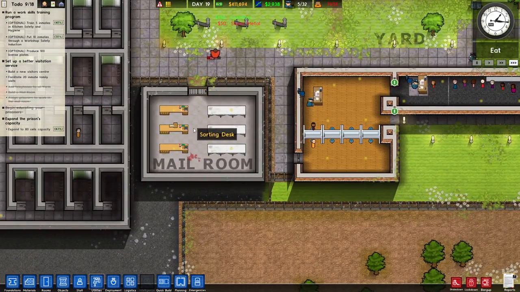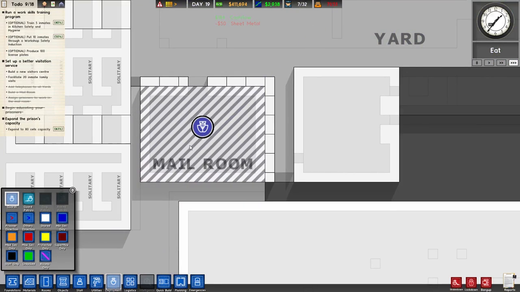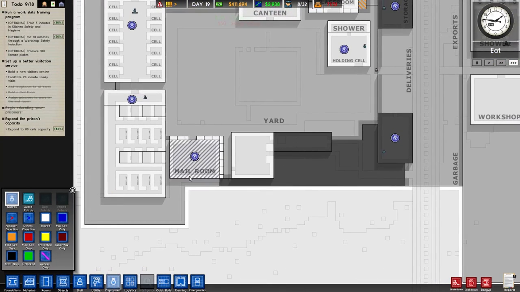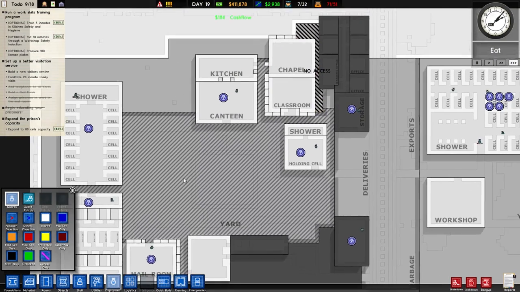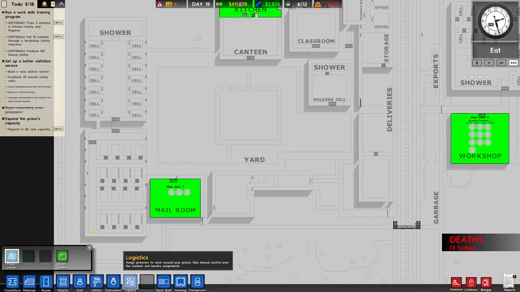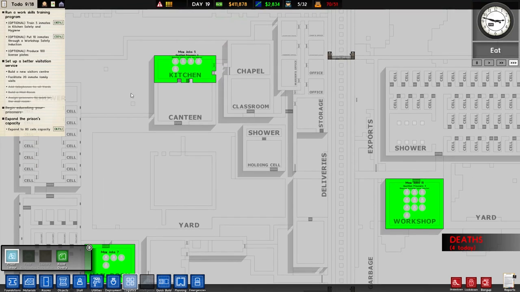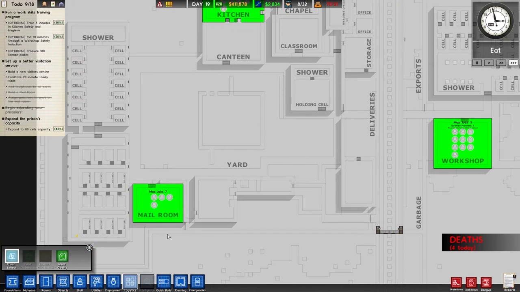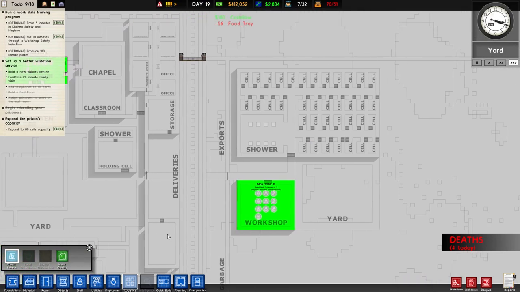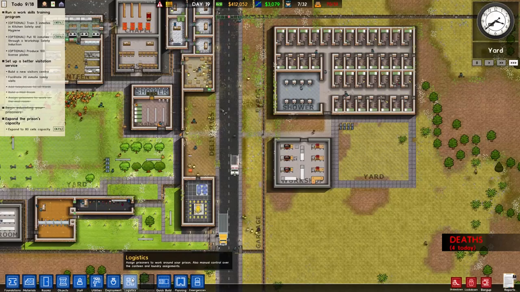Splendid. Mail room. Is anyone working in the mail room? Do I need to assign people to work in the mail room? Let's pop a guard into the mail room. Who runs the mail room then? I thought it was prisoners? Oh no, that's deployment. I've gone to the wrong thing. Logistics. Yeah, it does have some people in there. We put 4 people in there, and now we've got a guard in there as well to maintain order in the mailroom. You need to make sure that your post has been delivered to the right place. That's very important. Okay, let's come out of that.